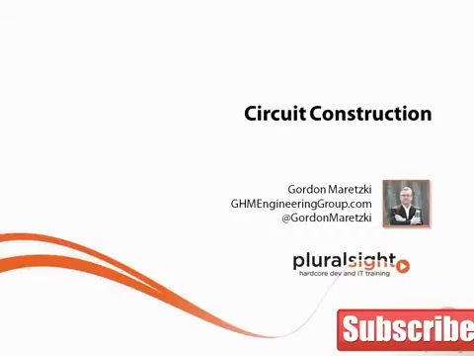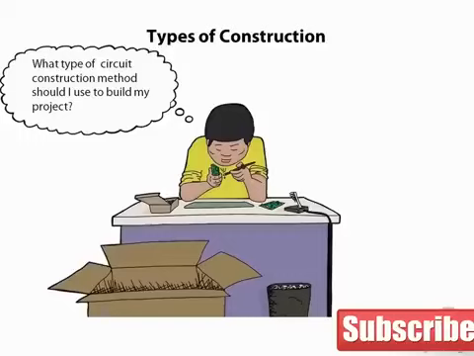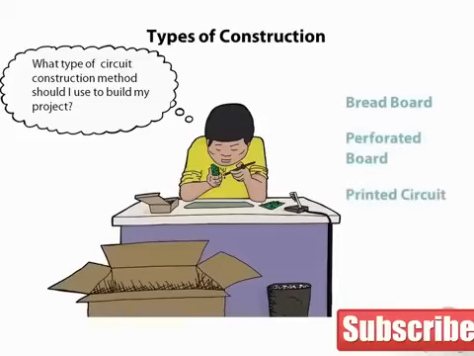When we are working in electronics, we more than likely are trying to build something useful. When all our study and design is done, we'll have to pick a way to physically work out the circuit. We're going to take a look at 3 different methods: the breadboard, perforated board, and printed circuit boards.